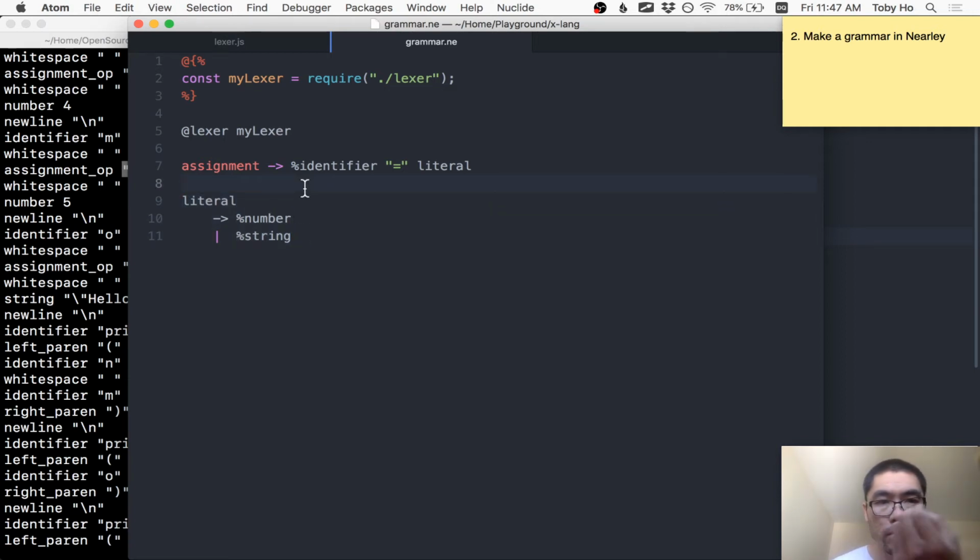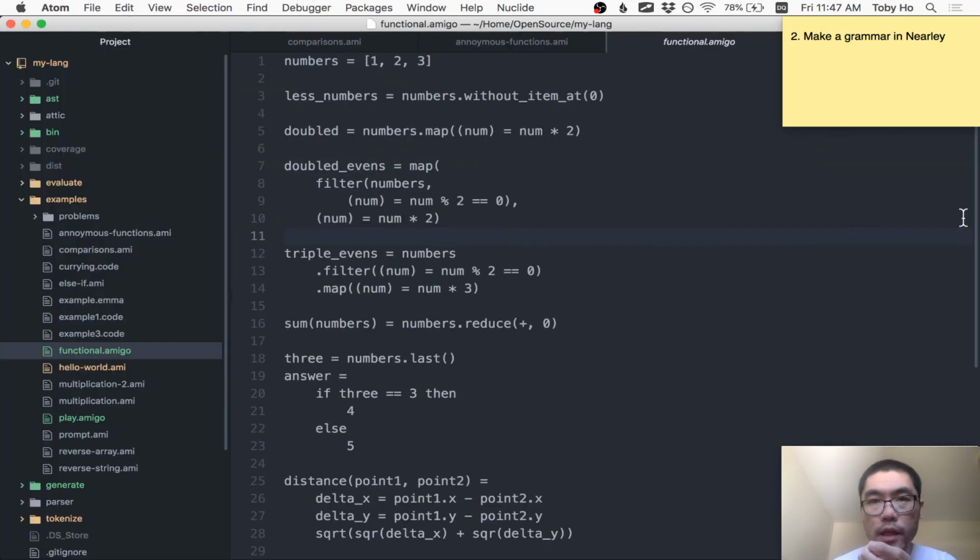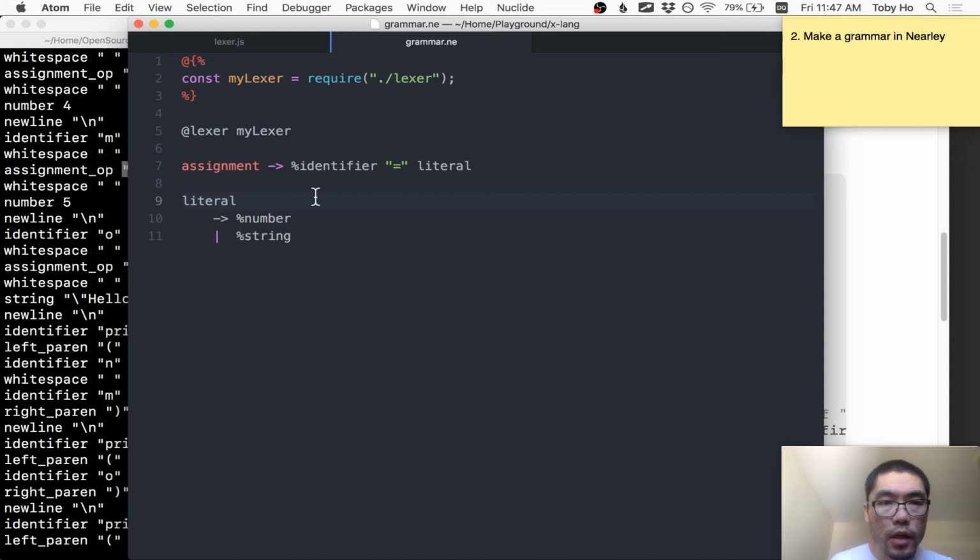I guess that would work for assignment, but we haven't done the white space. So I'm gonna start simple. Oh, this is another project I had. I'm gonna close that out.